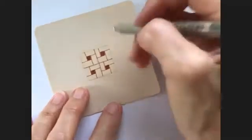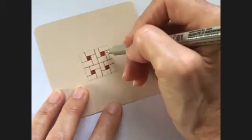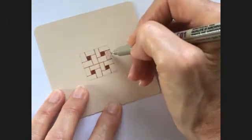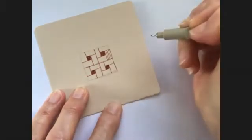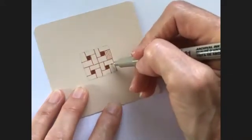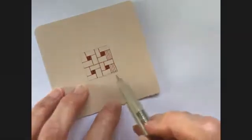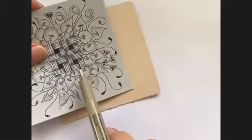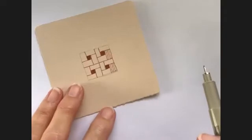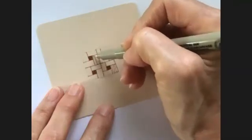And then I'm going to put a line down the center and a line on each side. And then I'm going to go ahead and put the border just on down this side. Okay, so I put a line in the middle, and then a line down each side. What I'm trying to do is keep these ends open because we're going to let the little organic patterns come out. Okay, and then same thing down here on this side, one down the center.